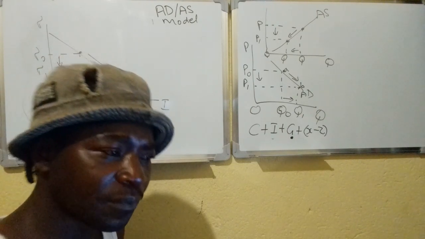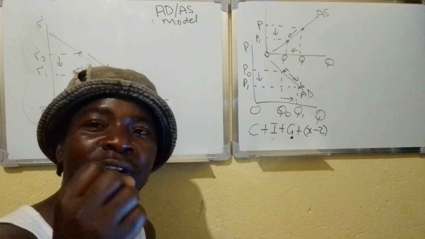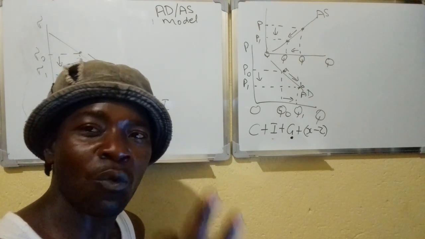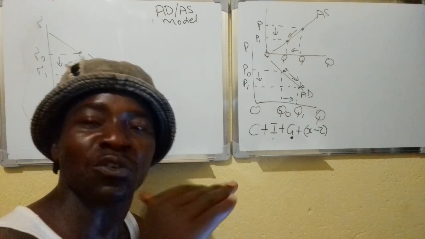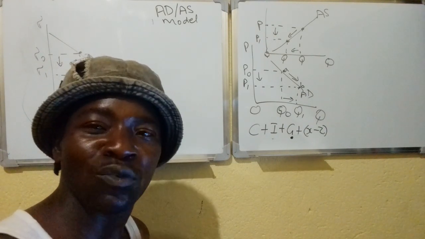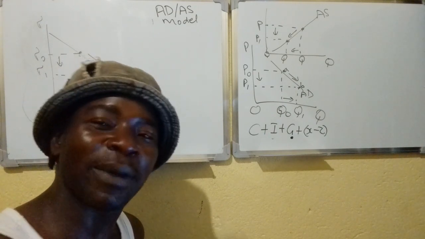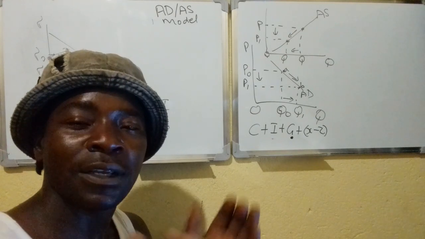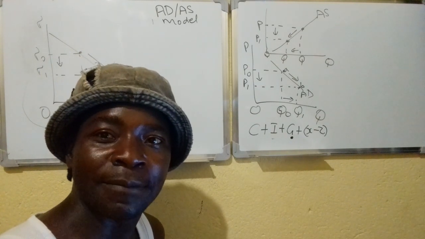Now listen, the next lesson will be based on study units 8, 9, 10. I think we're going to group them in one tutorial. Why? Because it's a repetition of macroeconomic objectives that we have dealt with. We've gone too deep into macroeconomic objectives. We're just going to try and look out for things that we might have missed and try to emphasize them. So we're going to group that into one more tutorial.